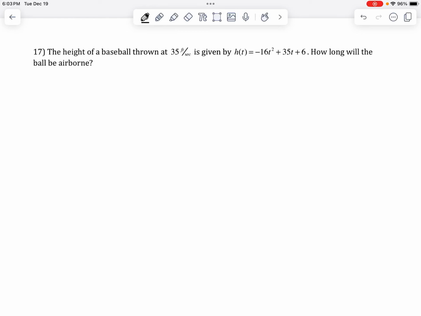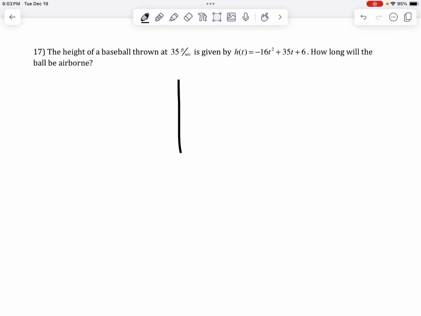So here's an interesting application from physics. If a ball is thrown at 35 feet per second, and that 35 is what this is. So this one is positive because the ball would be going up. So that's where the 35 comes from. This one is gravity pulling it back down. That's why it's negative. And then the 6 at the end means that when the person released the baseball, it was 6 feet in the air. Not that you really need all of that explanation, but I find it interesting.